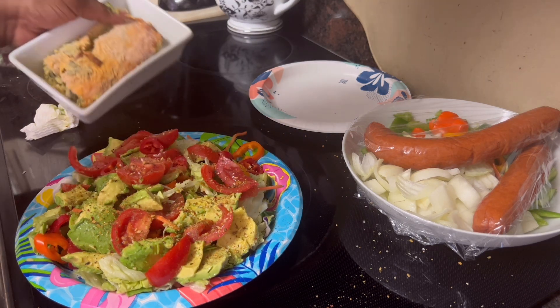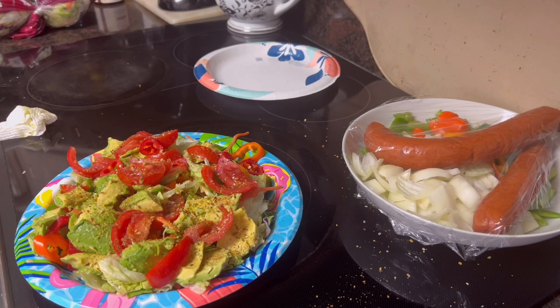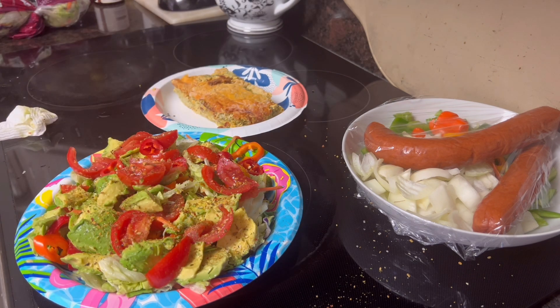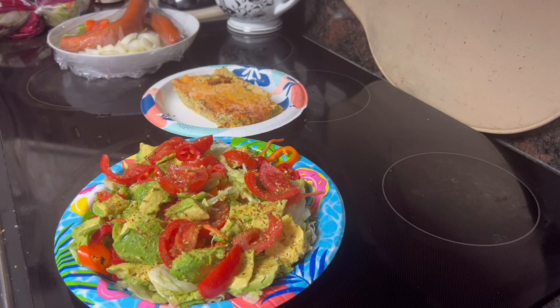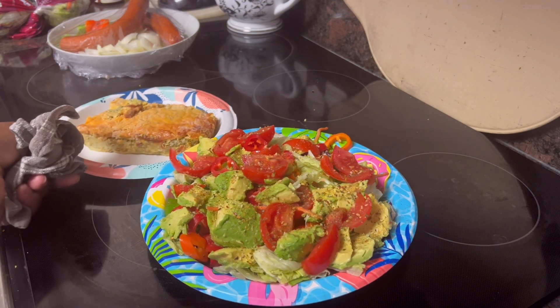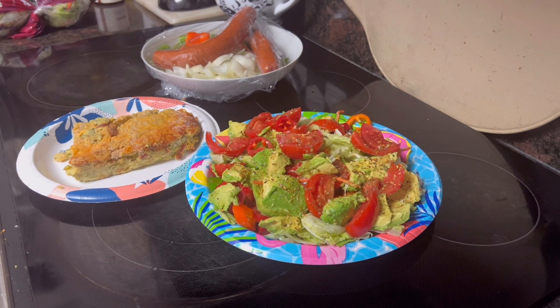There's your broccoli casserole. I'm telling you, this is still frozen. But I'm going to put it on this little plate here. Right there — we're just going to lay it right there. That's a nice meal, y'all. Just look at that. I would love to sit down and partake of that. But this is a care package with love that I'm taking out of here. This is what you can do with leftovers. What you can do when you need to take someone a little quick care package.